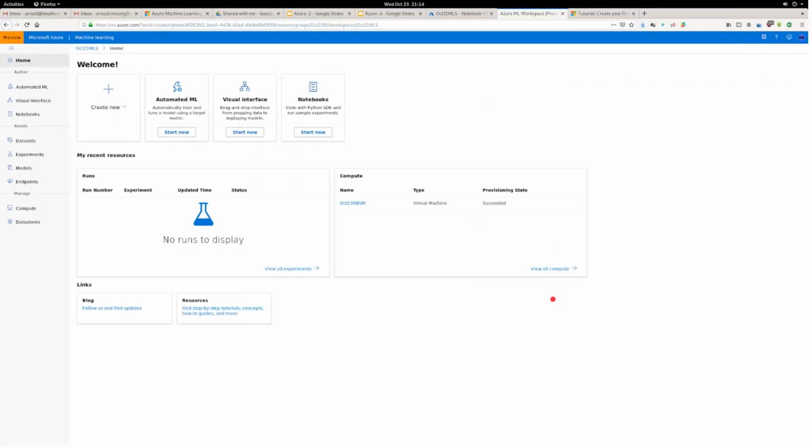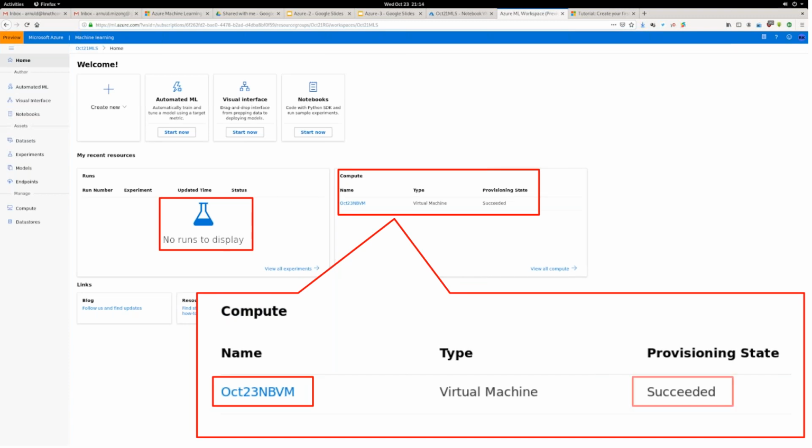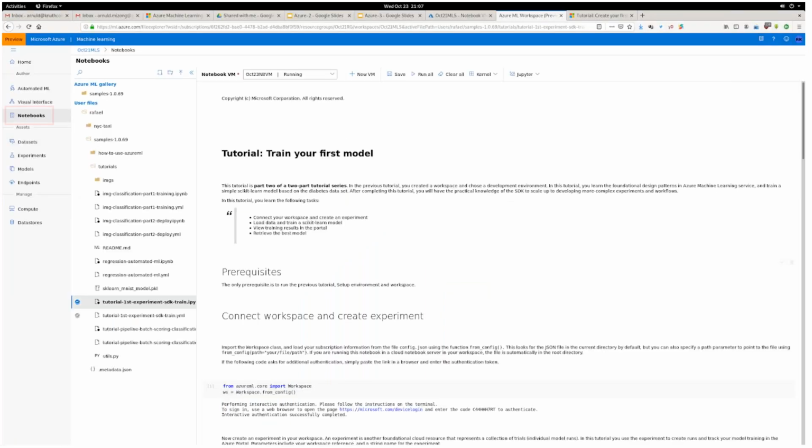And if you go back to the interface homepage, you can see there is currently nothing, no runs to display, but you see this. This is the name of the VM we created, and you can see it has succeeded. You have to check here also. If this succeeded doesn't show up here, something has messed up. So you go back, there's a 10% chance it will crash. So you better check and recheck your stuff. Okay, so we will go back to the tutorial.